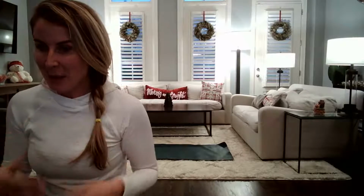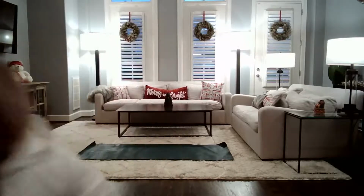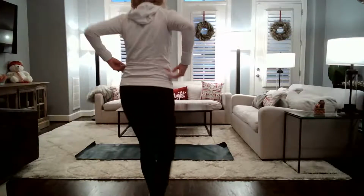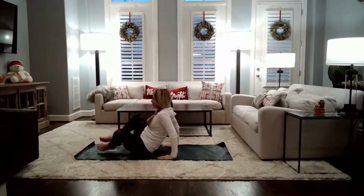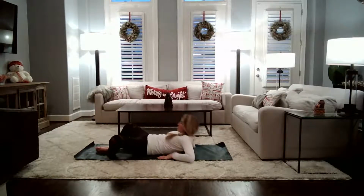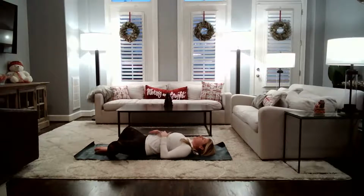Yeah. Okay, go ahead and lie on down to your back. Bring the soles of your feet together. Open your knees out to the side. And we'll go ahead and get started. As you lay here, notice your spine. Notice that there might be a slight lift at your lower back. Notice the opening in the front of your hips.